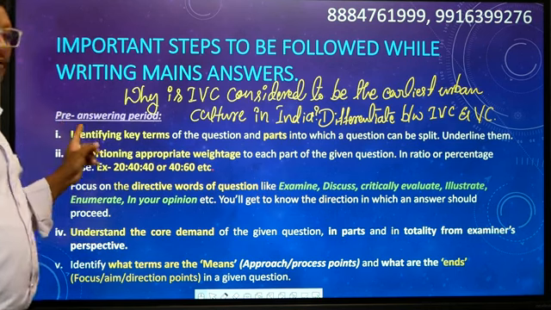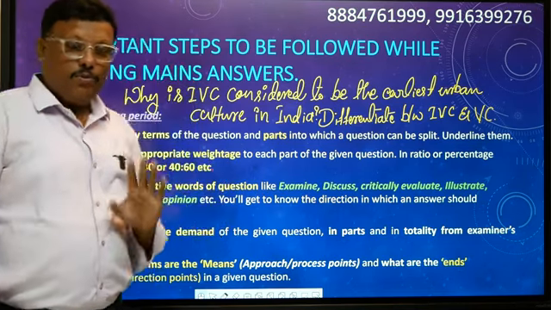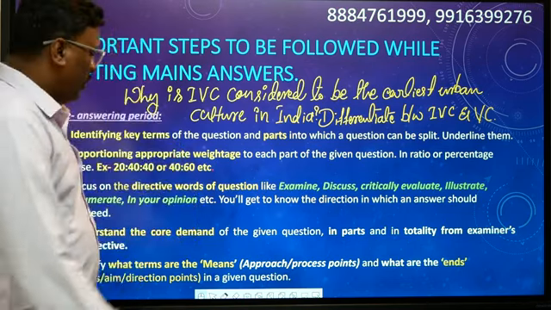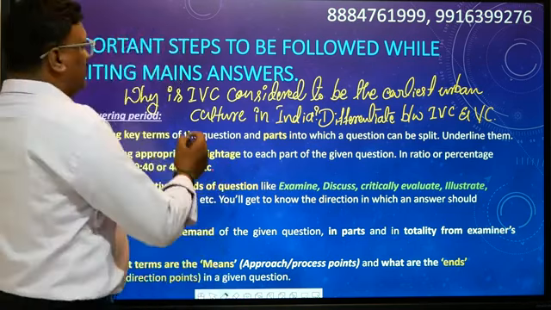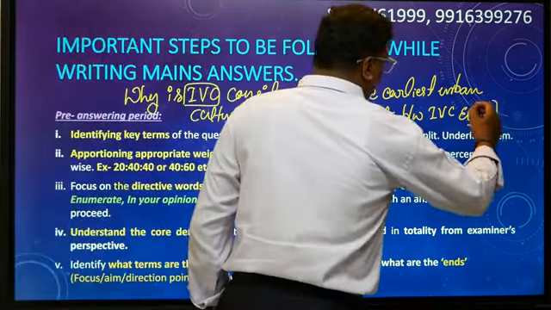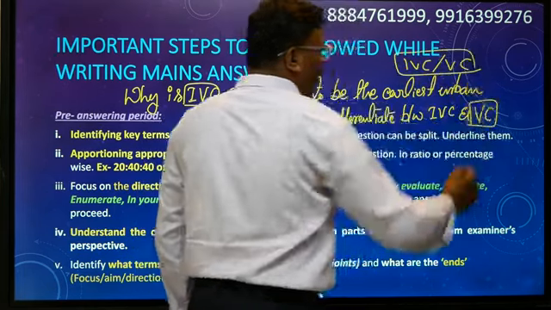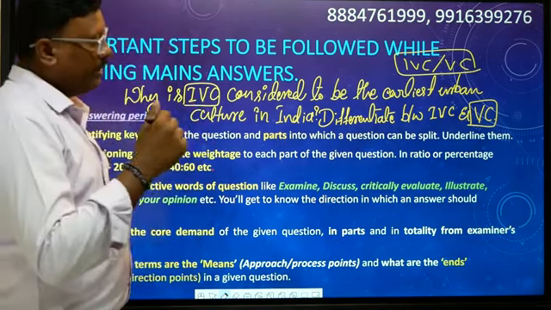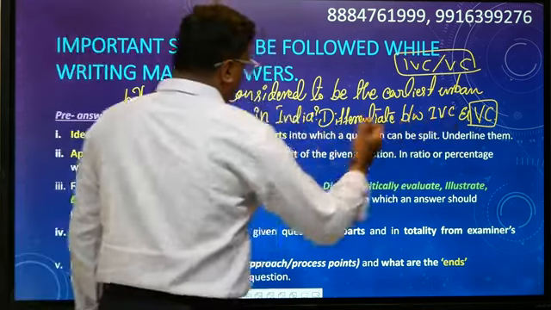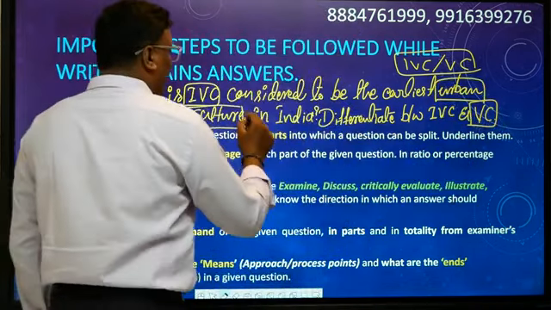First and foremost, you have to identify the key terms in the question and try to identify how many subparts are there. The first and foremost thing anyone should do while reading a question is identify the key terms. Now, what are the key terms here? Indus Valley civilization is a key term, and we also have Vedic civilization. So definitely the question is focusing on Indus Valley civilization and the Vedic civilization. Now you got the pointers, you got the direction as to which topic we are going to discuss. And another key term is, why is it called the urban culture, so urban culture of India.